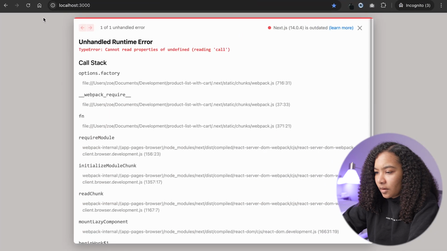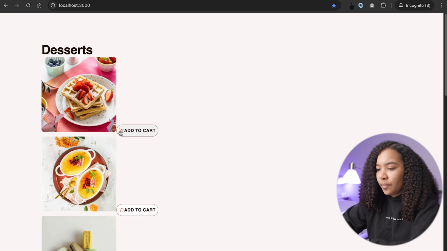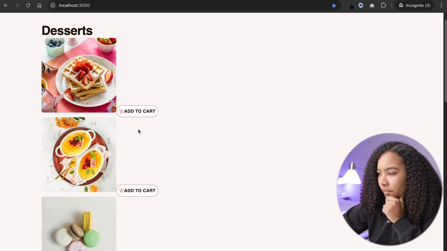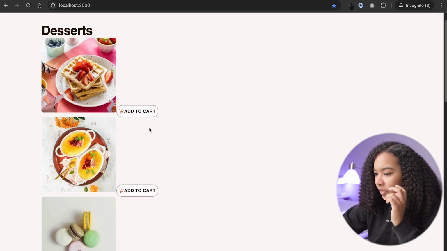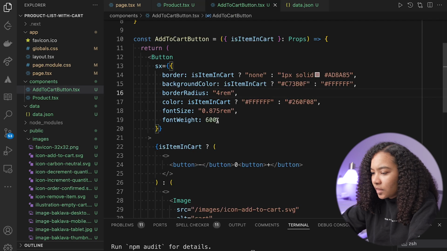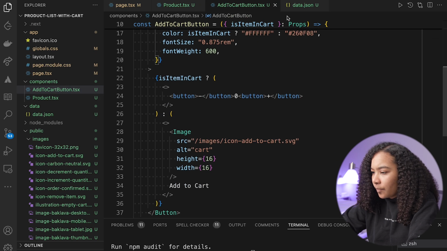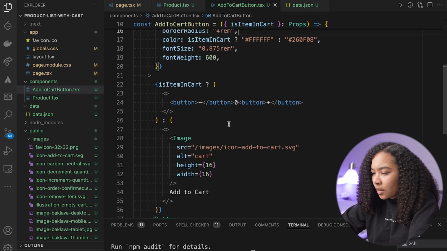Cannot read properties of undefined. Oh, okay, cool. So far, it's something. Button's not looking too bad. We can start to style it out a little bit. So add to cart button is item in cart.